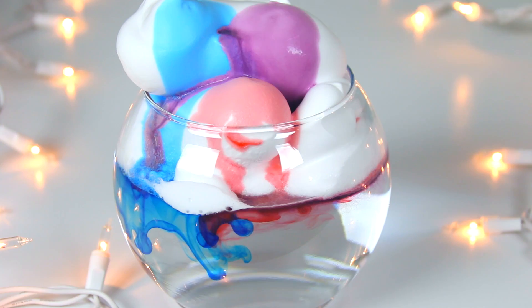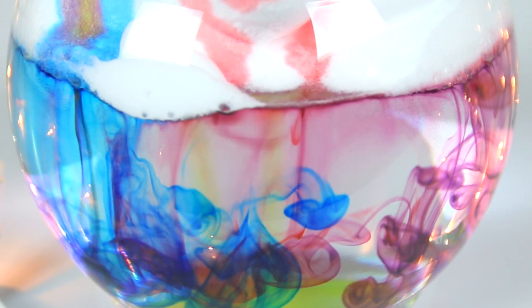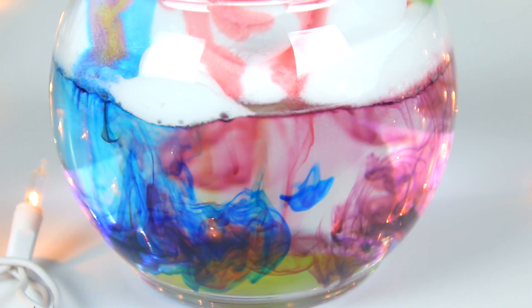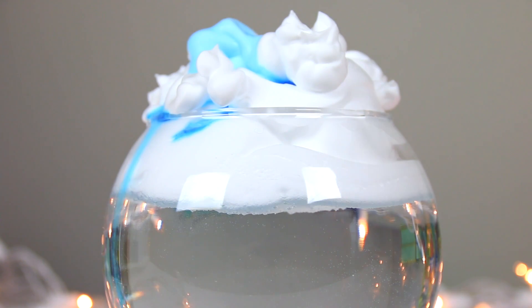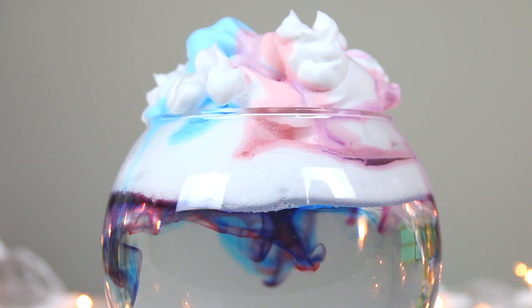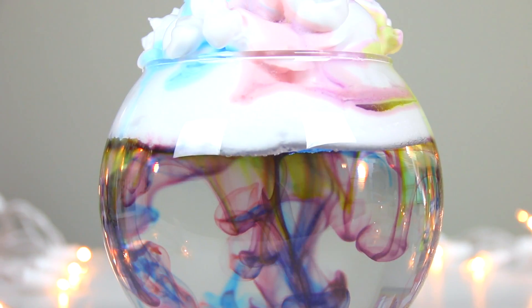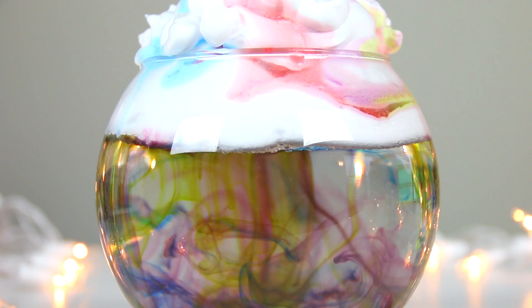You can see the colors slowly coming out and spreading throughout the water — it is so beautiful and looks really magical. I tried it a couple more times. My second attempt looks a lot like ice cream with colorful syrup, and my third attempt gave me a close-up of those dramatic bursts that pop through the surface of the cloud. I could definitely sit and do this for quite a while — it's a lot of fun to watch.